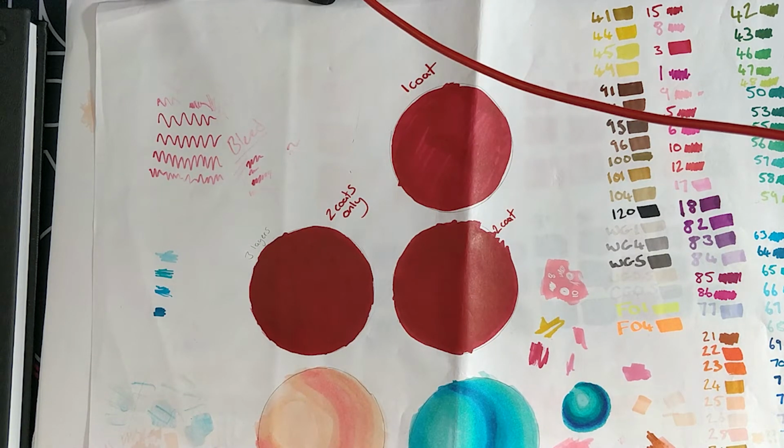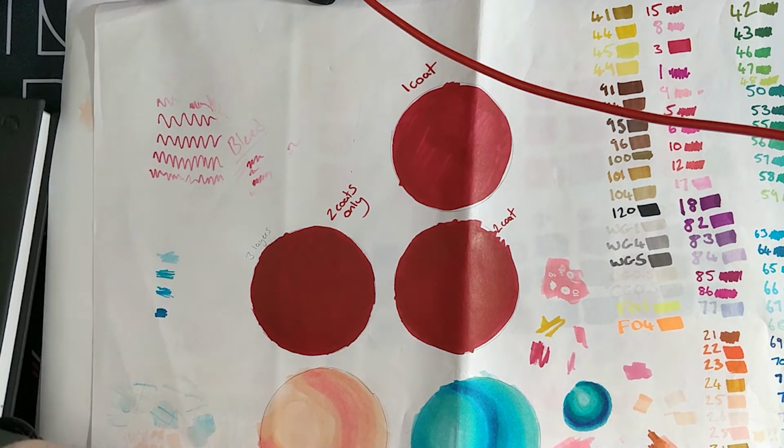Great for sketching on, but don't use it for alcohol markers. Get yourself some alcohol marker sketch pad.